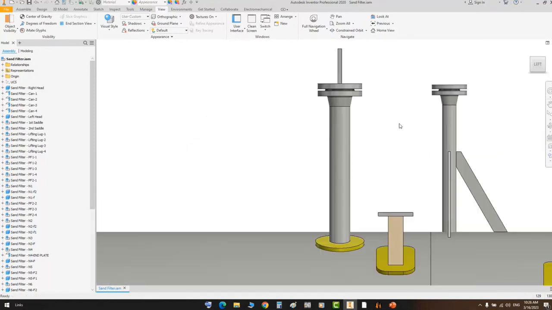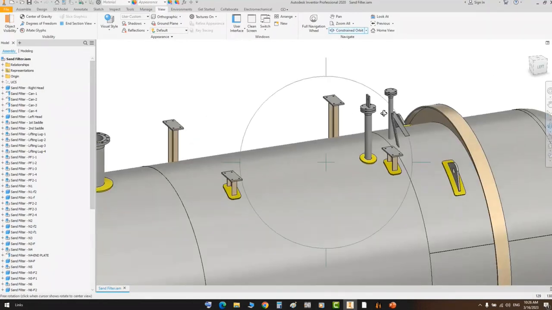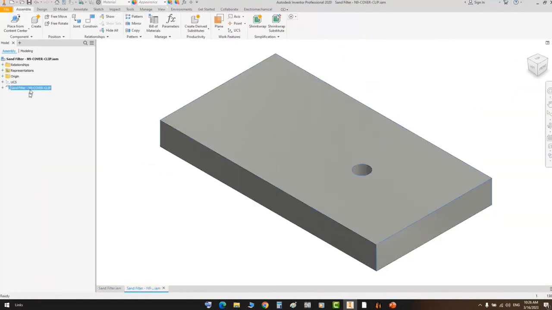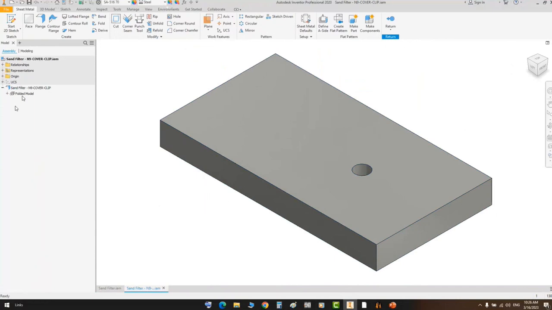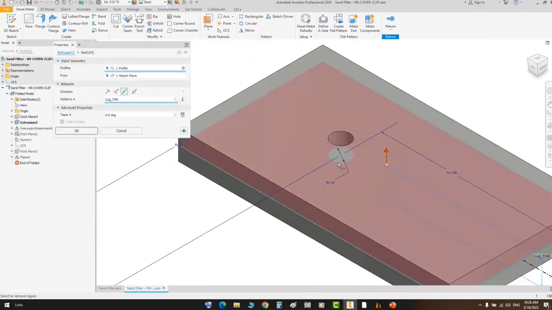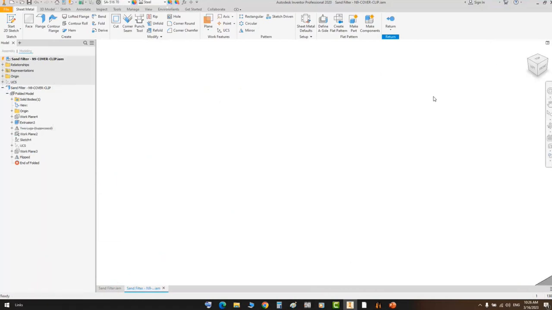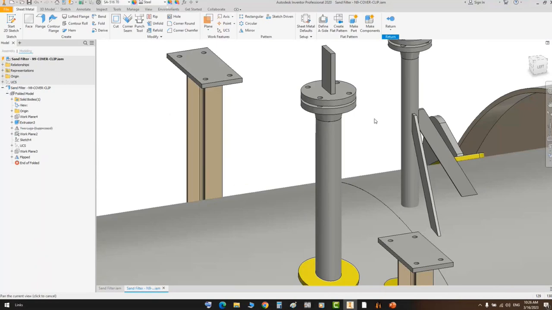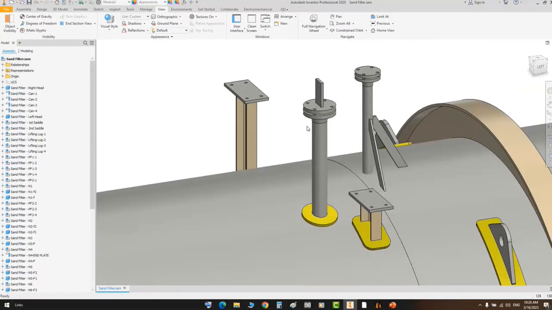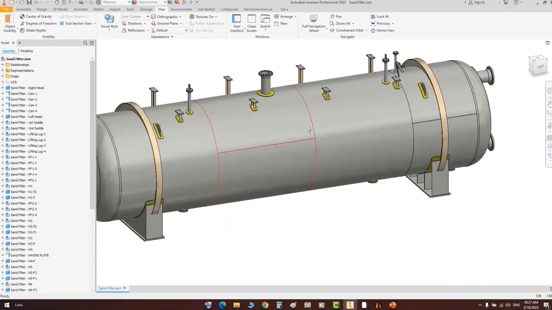Now, after creating the items, we will need to modify the hole here on that part. So let's open it. And the same thing we will do by modifying the feature itself by removing this hole from the sketch. So we need to come close and select the hole and click on save. Now we have the clip without any holes.